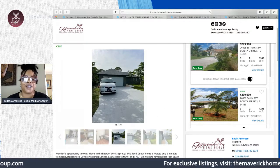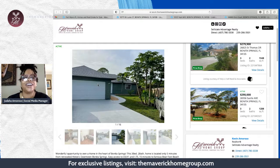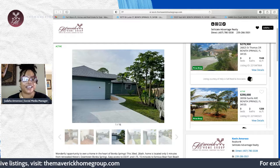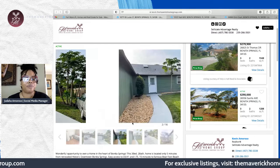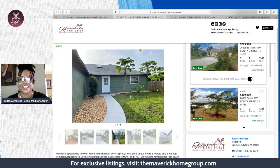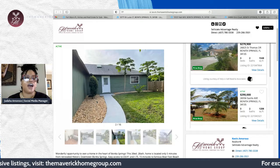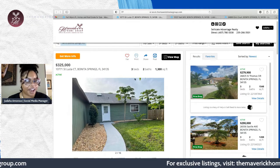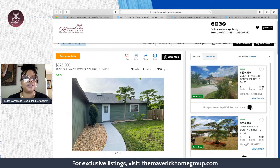For Juju's Ace of Space, we're going to talk about the front of the home because I'm loving the color. In Florida, you don't see a lot of color on the outside of a home, so I'm really loving this. I'm loving the vibe of the outside of the home, and I'm liking the landscape and the curb appeal of the front of the home. So for me, Juju's Ace of Space is definitely going to be the front of this home. Again, it's listed for $325, 3 bedrooms, 3 baths, and we are in Bonita Springs.